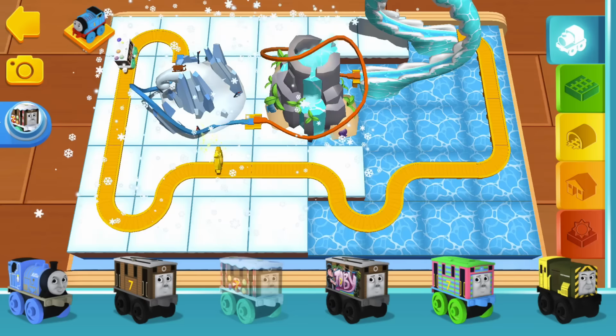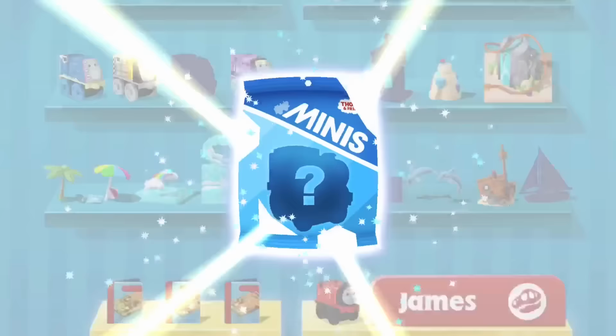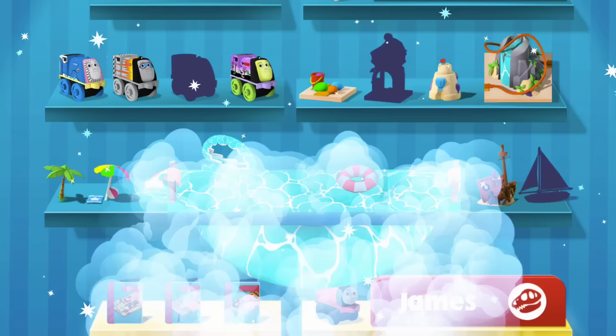Wonderful! You've earned a new surprise. The Whirlpool Tube. You can use your finger to rotate the object. There are no more engines on the track. You can pick a new one from the blue shelf.